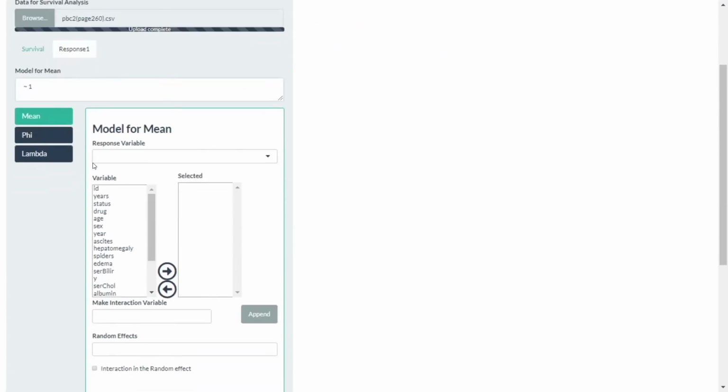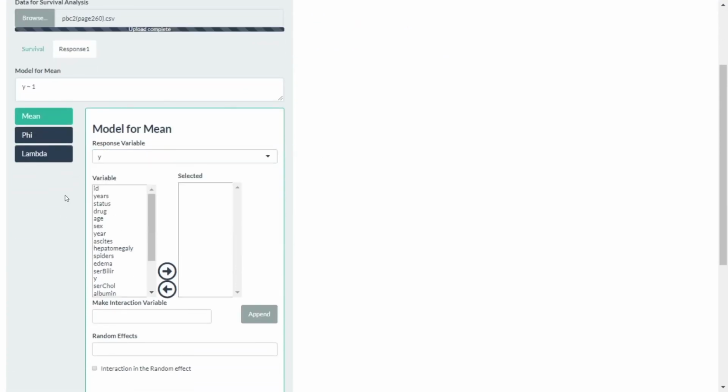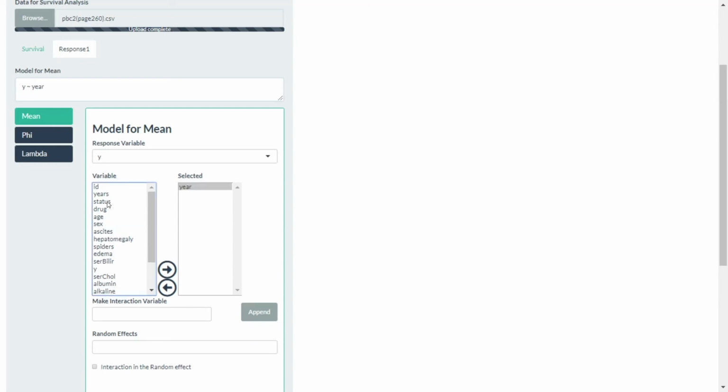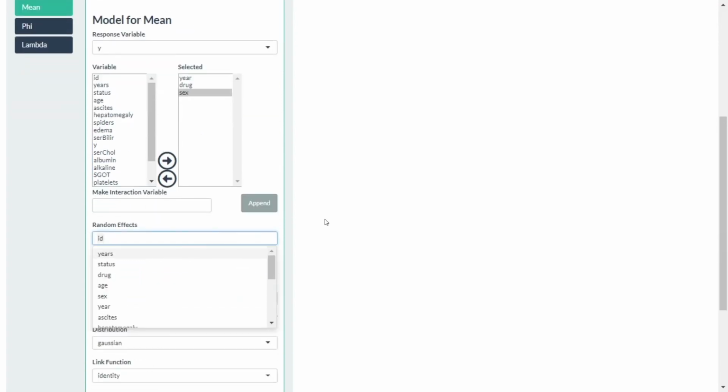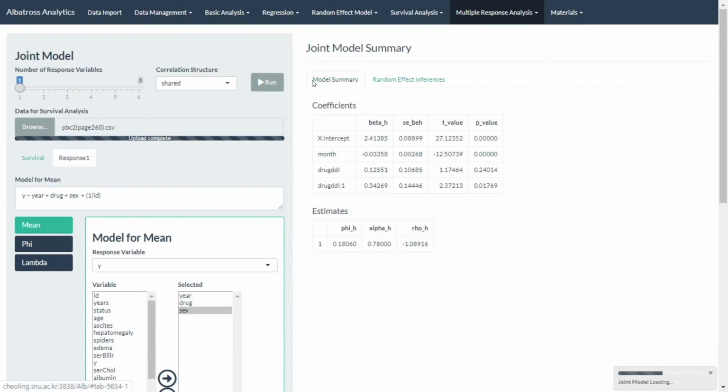For response 1, click response variable Y, select independent variable year, drug, sex. Random effect ID and click run.